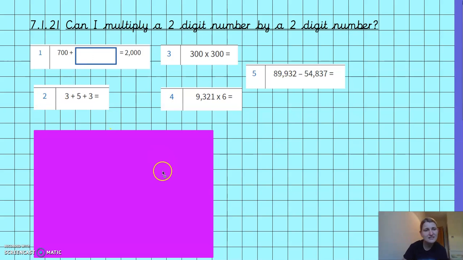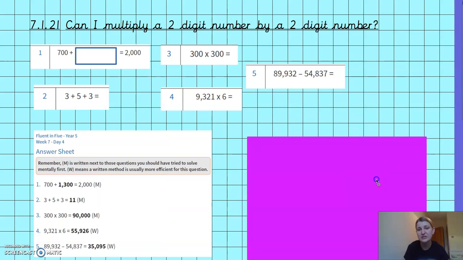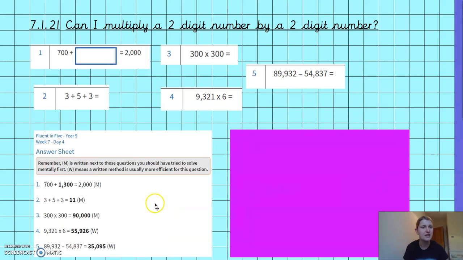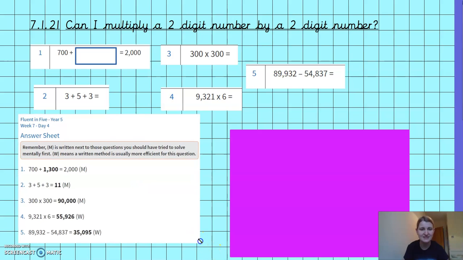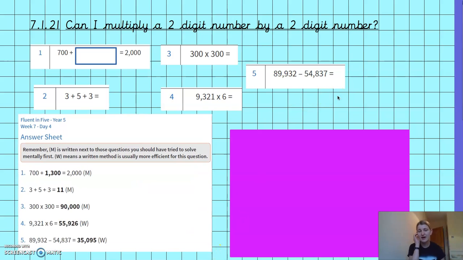Okay, so some really simple ones there. Number 2, I'm hoping didn't give you too many problems. I guess with that, the main thing is thinking about what's the most efficient method. Remember, we're always striving for the most efficient and the most accurate method. If you want to have a little mark, again, look for any marvellous mistakes. If you've made a marvellous mistake and you can't see where it is or what it is, just drop me a message and I'll be happy to help you find it.